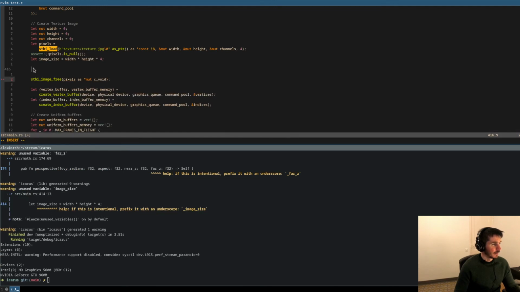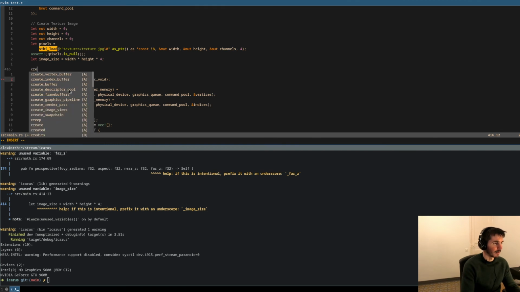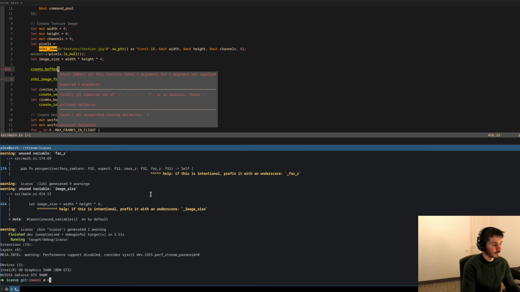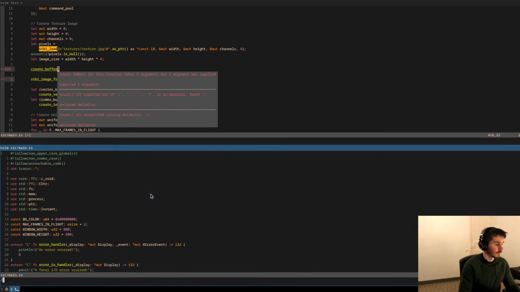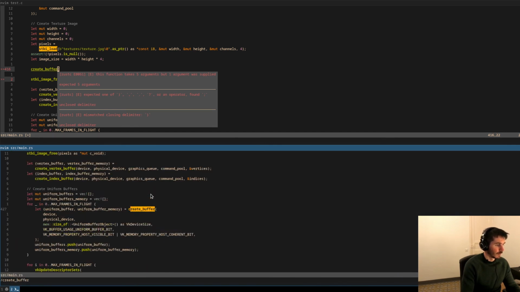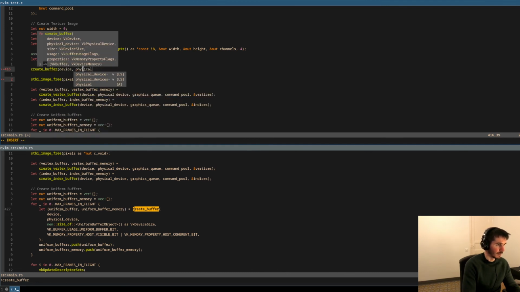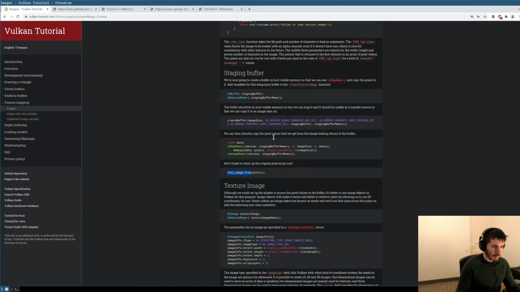Then we need to create the buffer. I think we created this function as well. Create buffer. Why are you not helping me? The device, physical device, the image size, I think, and the creation flags.